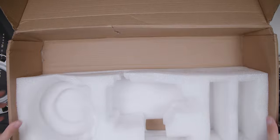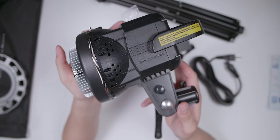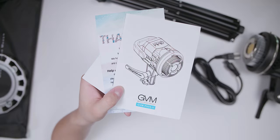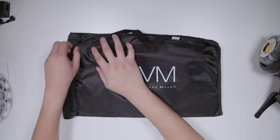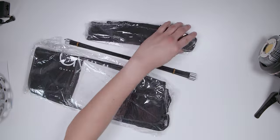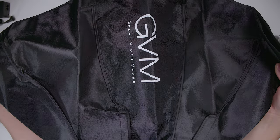Taking a look at what we get in the box: a tripod for the light, a wall outlet cable, the power brick, the P80S COB light itself, the quick start guide and some other documents, and the Bowens mount for the softbox. In the carrying bag for the softbox we have the rods, the grid, the inner and outer diffusion, and finally the frame itself.